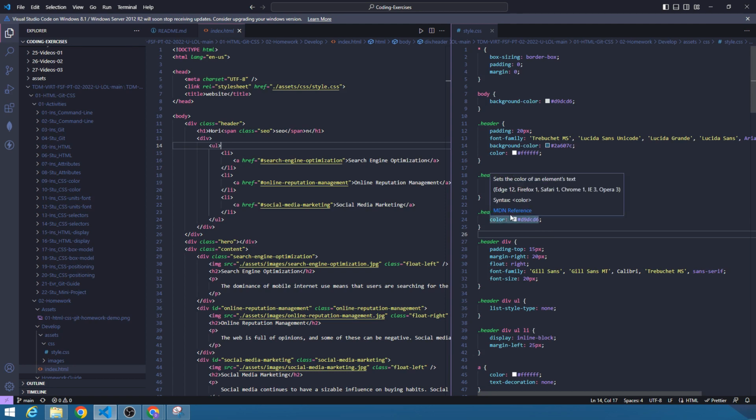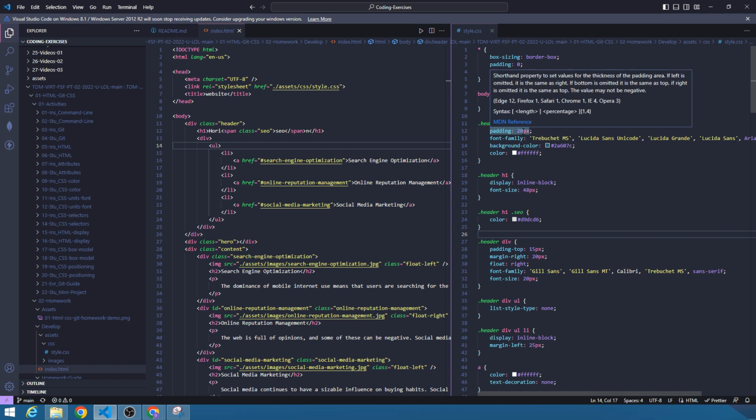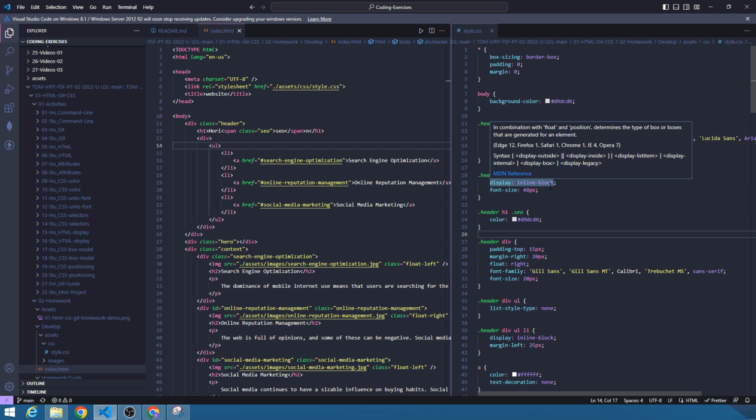Aquí SEO. Ok, viene en color. Bueno, aquí está bien, pero para poderle dar este orden al nav, a ver, déjame ver, header. Header H1, aquí dice display inline block.